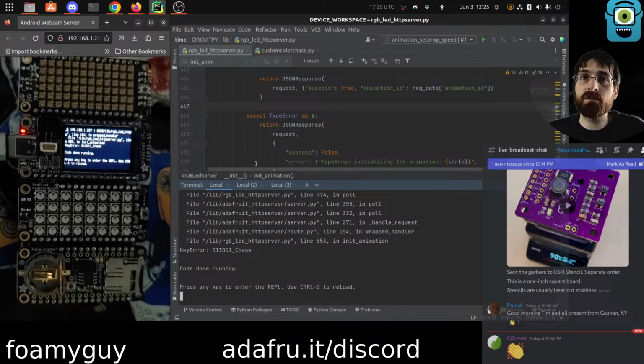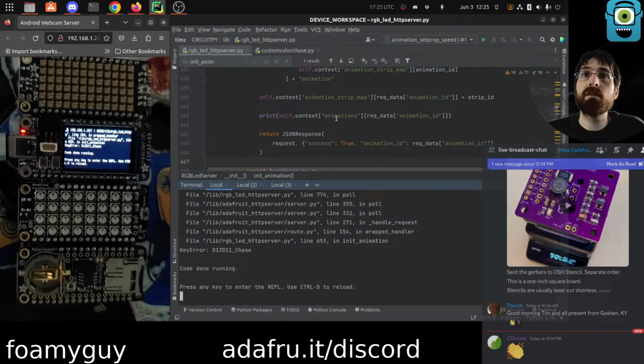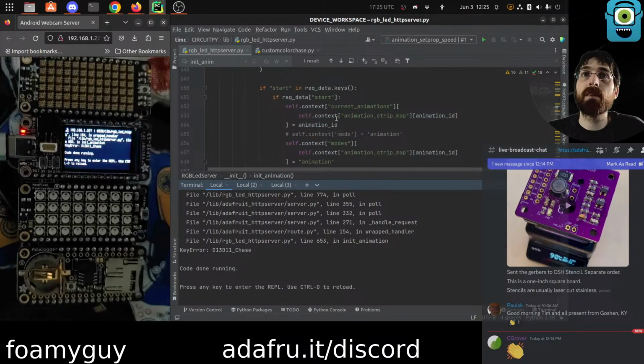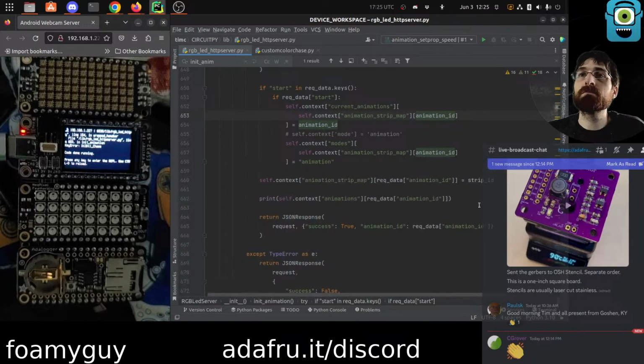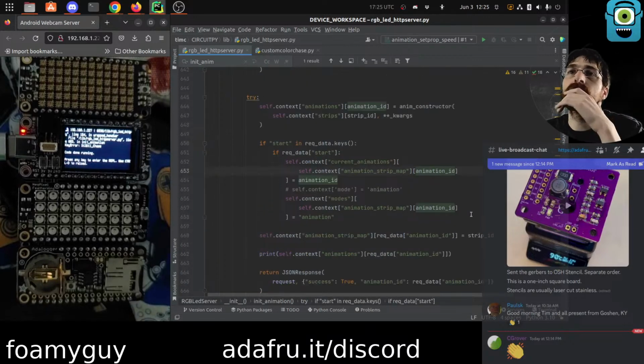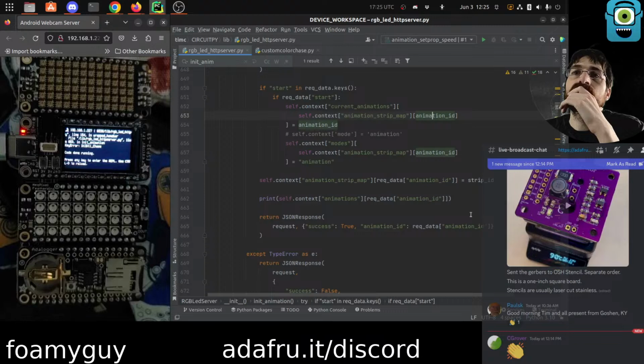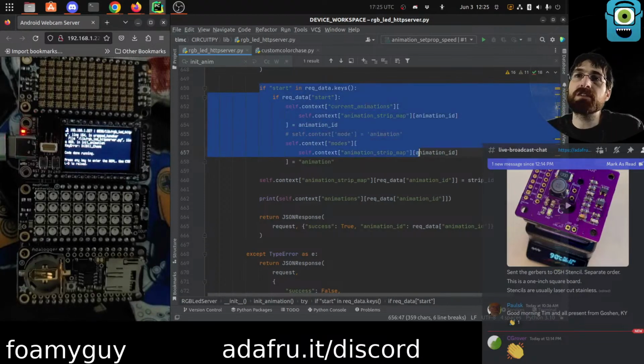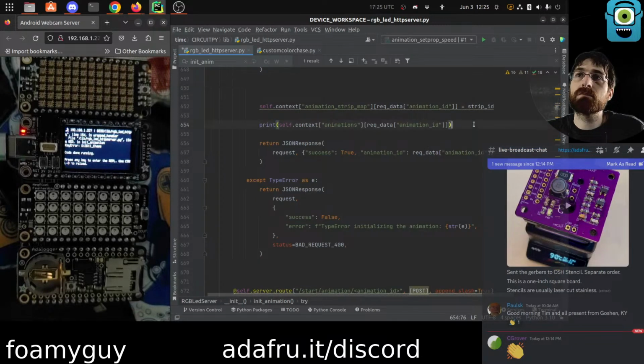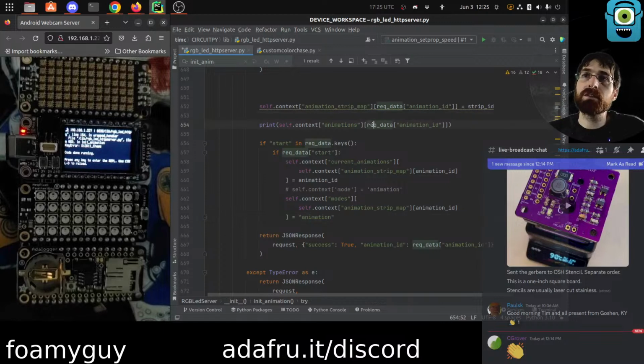Fails a different way. Error. Animation 653. Okay, we can't do it before this stuff, though. Needs to be after this. This is actually just printing. I don't know.